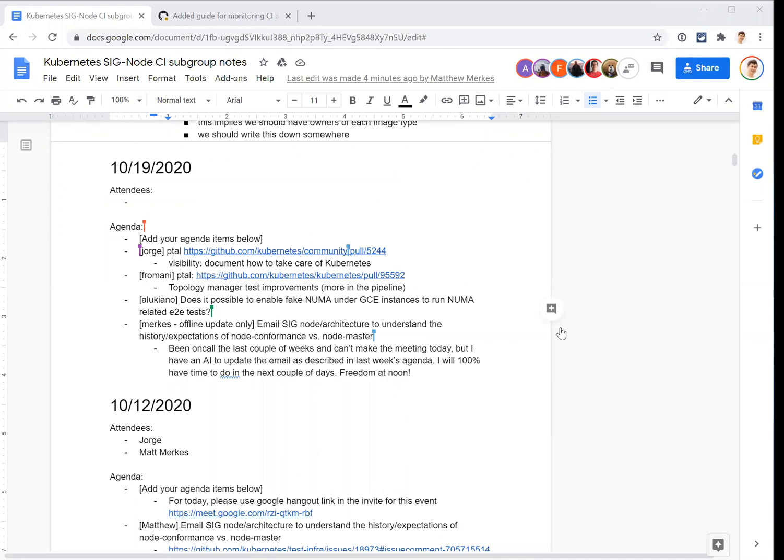I brought up the problem statement after some empirical discovery that it seems that the Kubernetes community doesn't properly surface a lot of processes, procedures, how-to guides on how to actually take care of CI. After chatting with a couple of people, it became a little bit obvious.